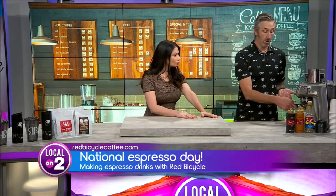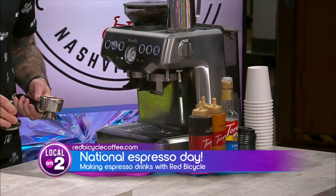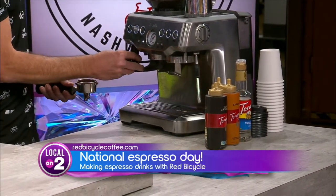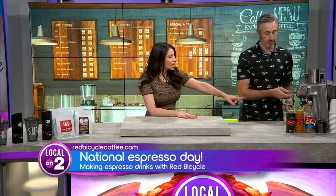You can go get one at a ton of different stores. First, you're going to get your espresso. We're going to tamp it. This is just like what the baristas do in the stores. You tamp down your espresso. That packs it in there and it allows the water to go through the espresso at the correct ratio — not too fast, not too slow.